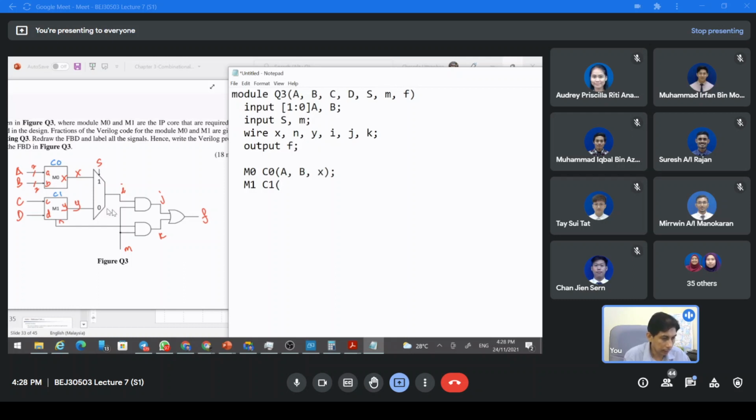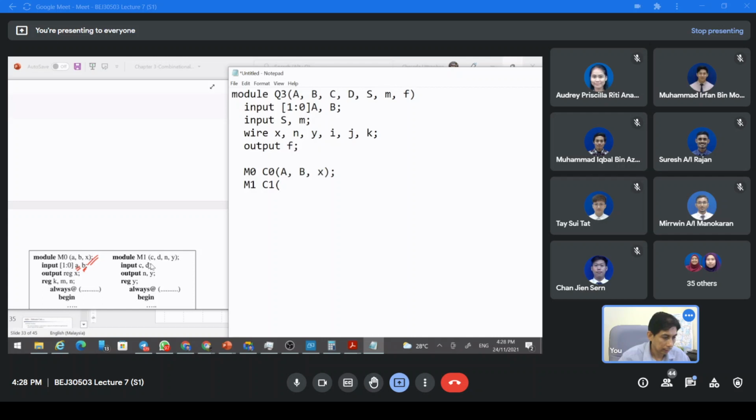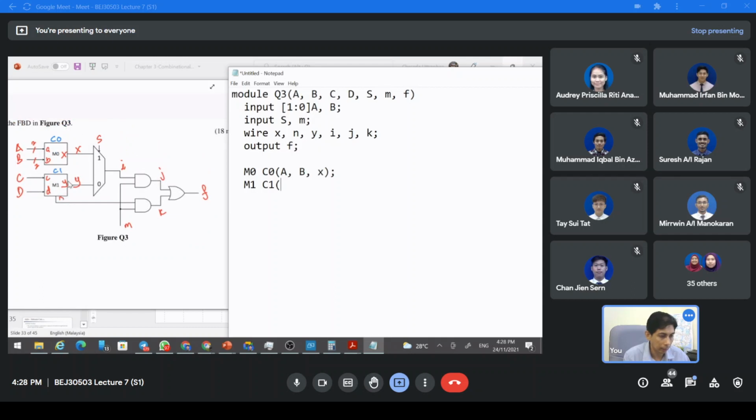The connection needs to follow the position here: C, D, and Y. So C is connected to C, D to D, N to N, Y to Y. Right? Done. We have this already.